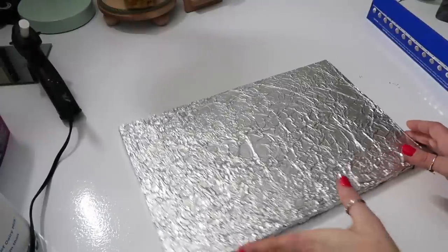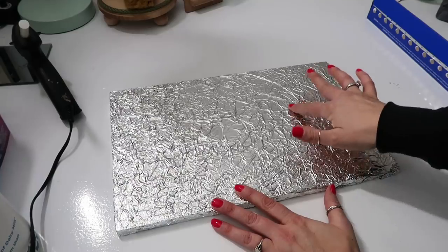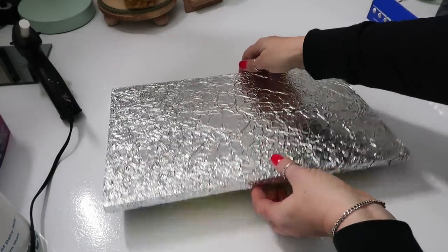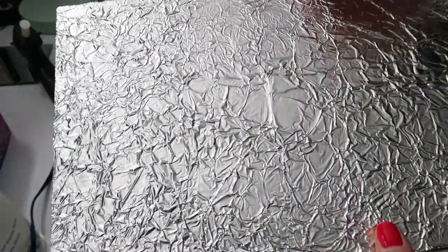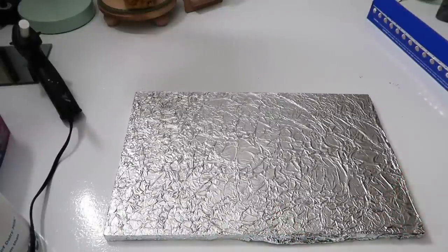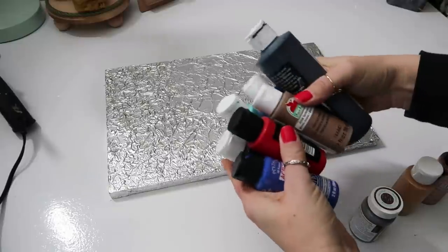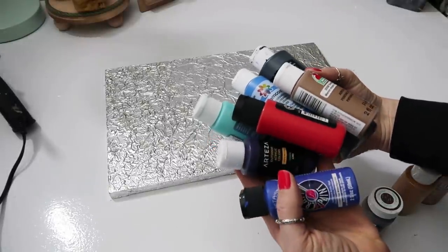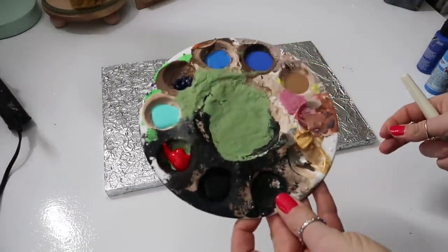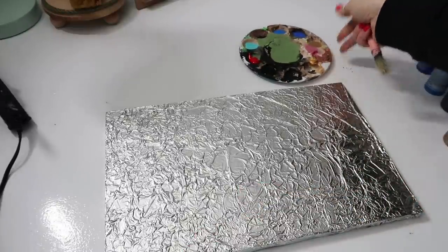And to me, this actually looks really cool, just plain. And you could do so many different paint techniques. I'm going to be doing like a faded, kind of like an ombre effect. I saw one of these type art pieces at Ashley Furniture, actually, and I thought it was really cool. But go ahead and use any colors that match your style and any kind of design or anything that you want. But like I said, I'm just trying to mimic a piece of art that I saw at the furniture store.